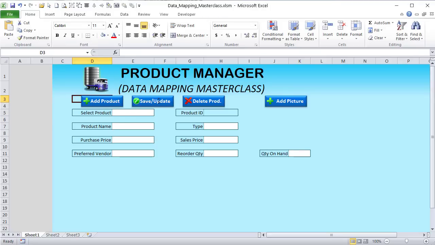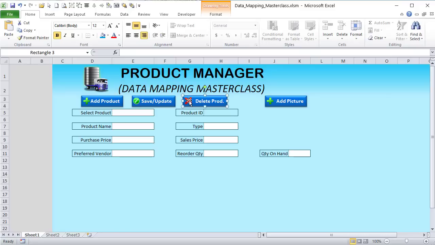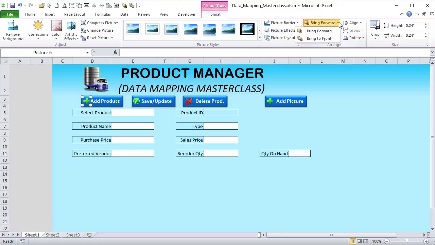Now I've got the buttons. This one's a little bit squeezed, so I'm going to increase this a little bit. And the same thing for this one, a little bit bigger. Okay. When you add your buttons first and your icons second, everything will be on top, right? We want these icons on top. But if for some reason they're on the bottom, we can just move it. You can bring them forward, bring them to the front, or send things to the back, either way.